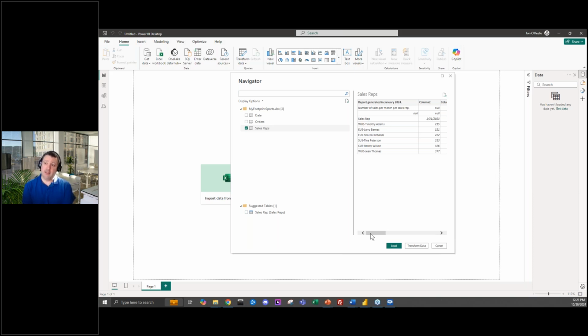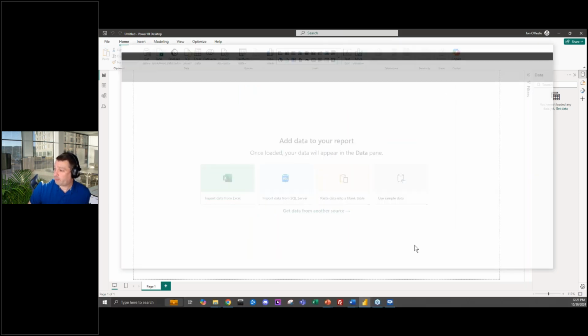And you will not always have access to the raw data. Sometimes what you're just going to have to do is utilize Power BI to make the changes for you. Thankfully, Power BI contains a couple of different ways in which we can do that. So I'm going to go ahead and load in this data set, but rather than just load it in, I have the option of transforming the data. So I'm going to click Transform Data.